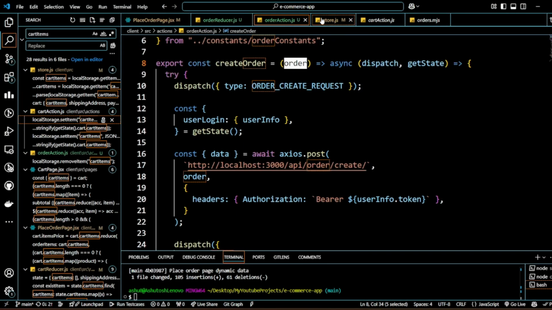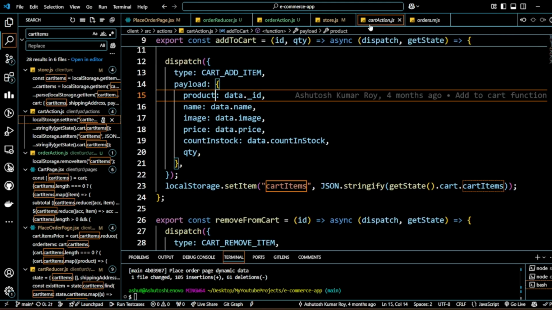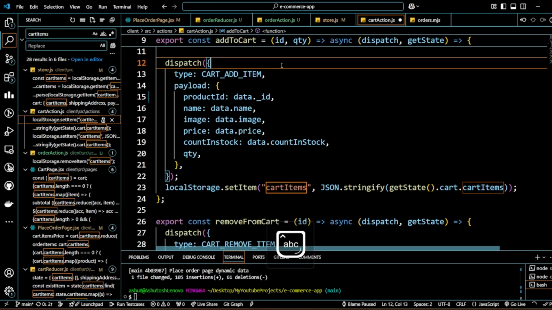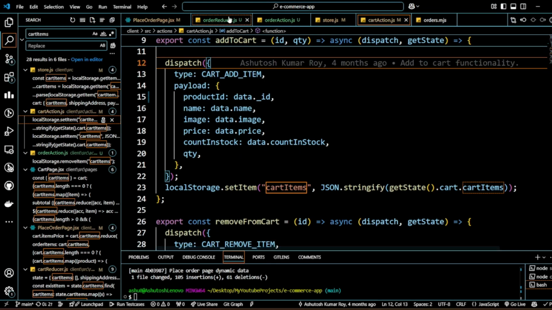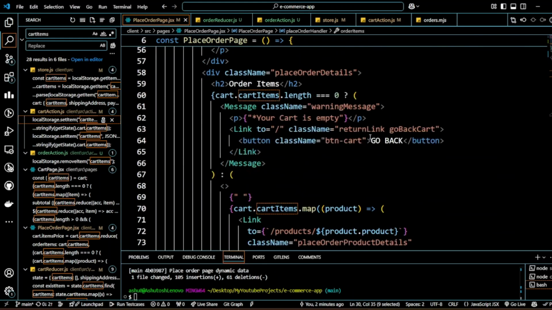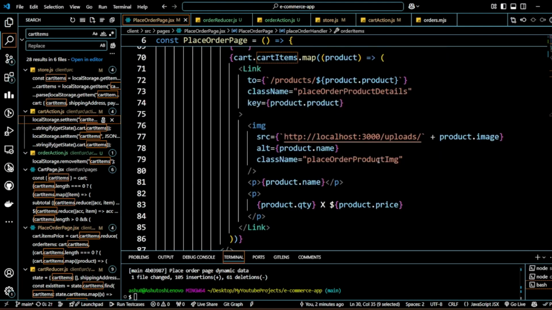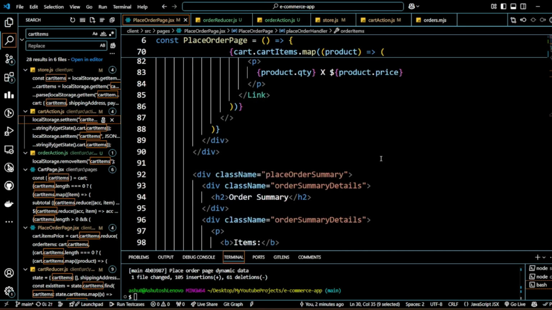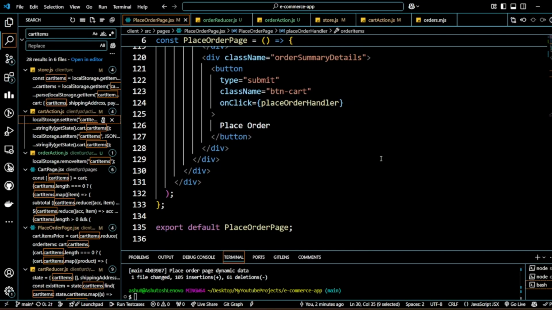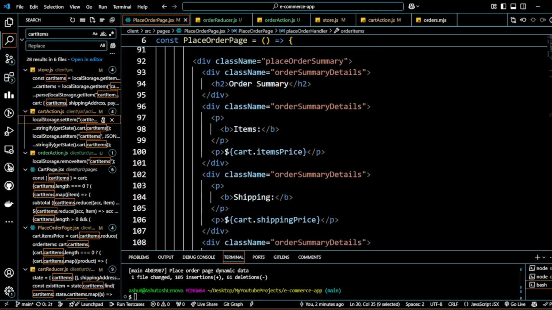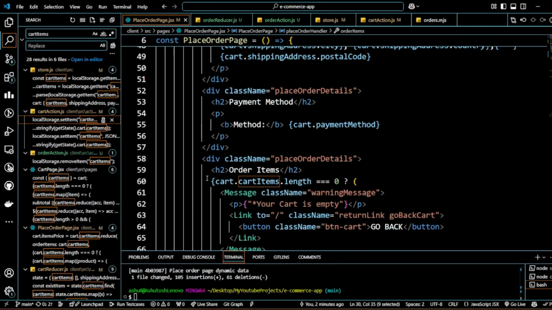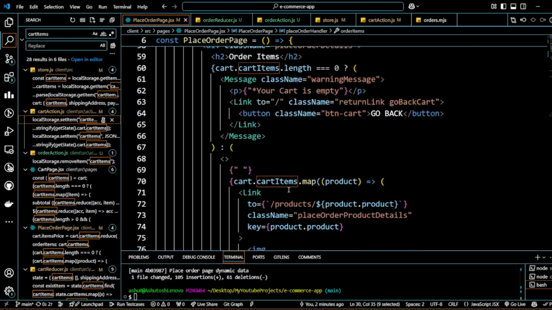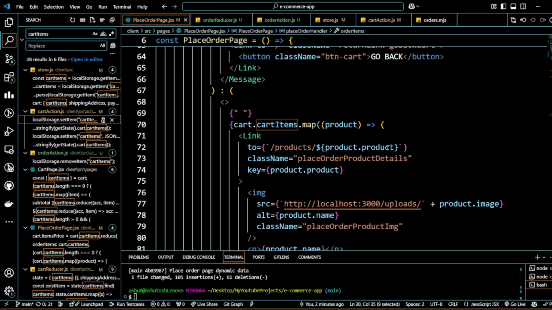Whatever we are seeing as product, it should be product id. So whenever we call the product, we should call now the product id. It won't change anything actually. Basically, we just need to change a few things. The one thing is cart items. It should be product id now.